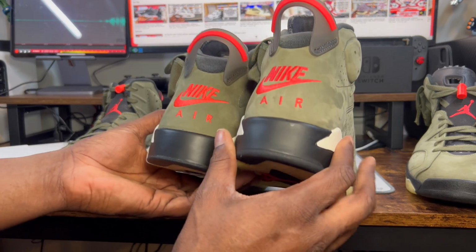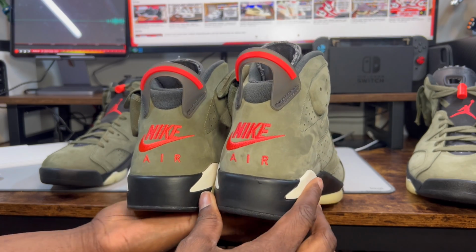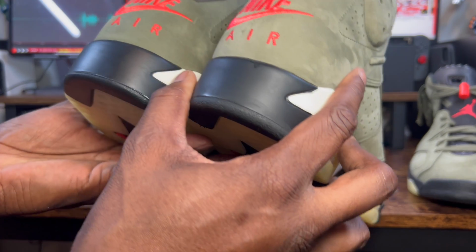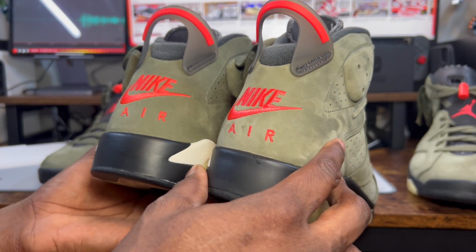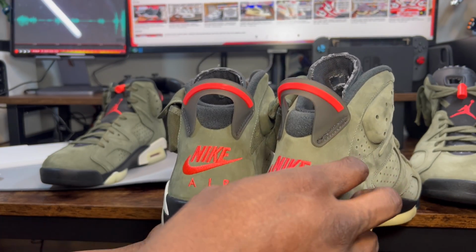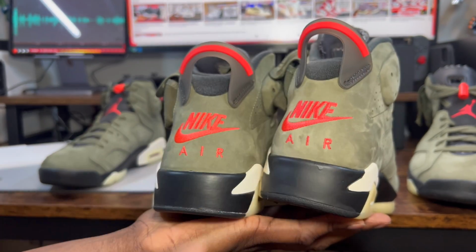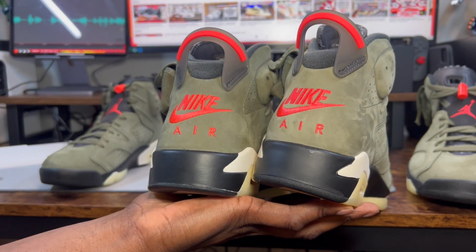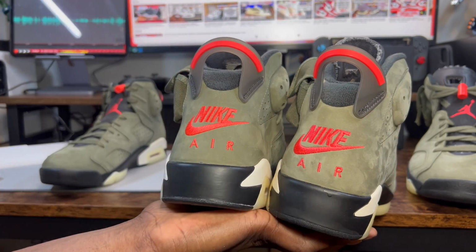But when we compare those embroideries, it's possible that the rep is just a tad bit darker too, with that infrared embroidery there. But the style looks perfect. Nike embroidery tends to be bad anyway, but yeah, they got it close. And I can't really put my finger on it, but there seems to be a slight difference in the color of the back heel tab as well. It's definitely wider here on the authentic pair than it is on the rep, where it looks like it's a little bit more pinched and sits up higher.